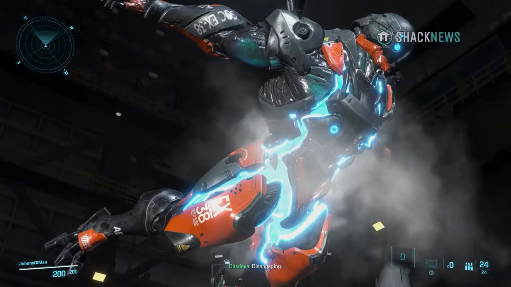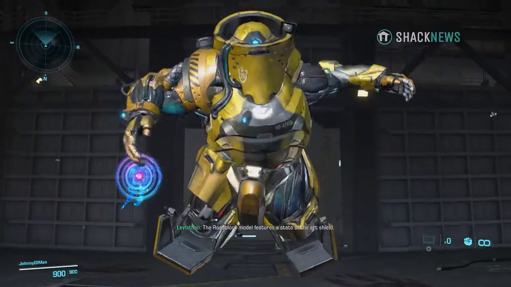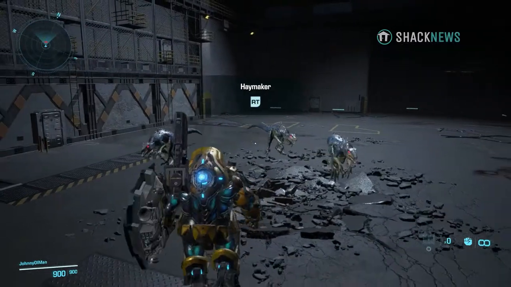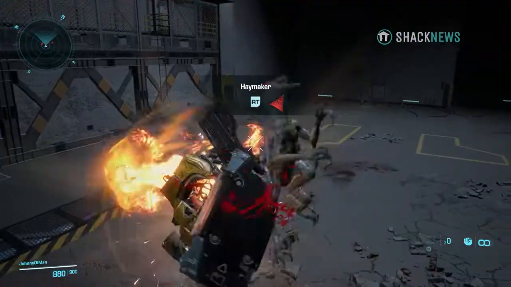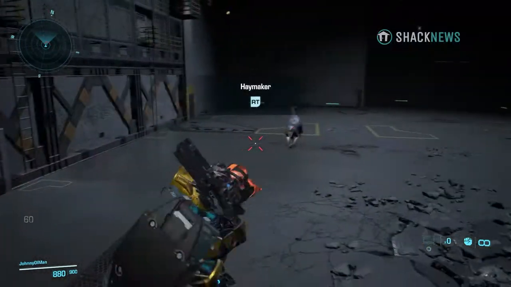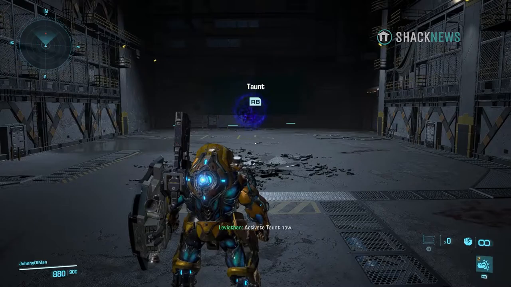Disengaging. The roadblock model features a state-of-the-art shield. Let's rock! Utilize your standard attacks to eliminate targets. Activate the taunt ability, and watch that dino give you all its attention. Activate taunt now.